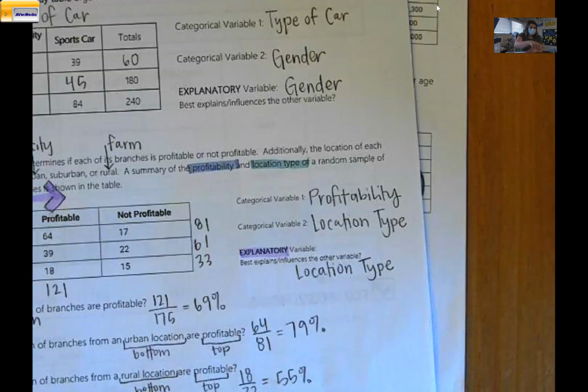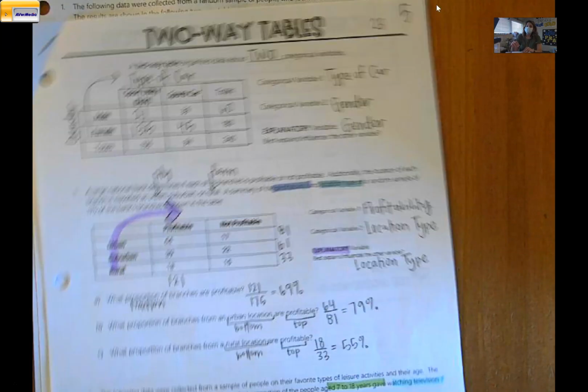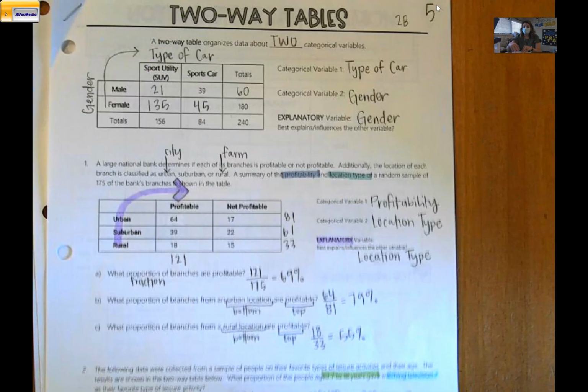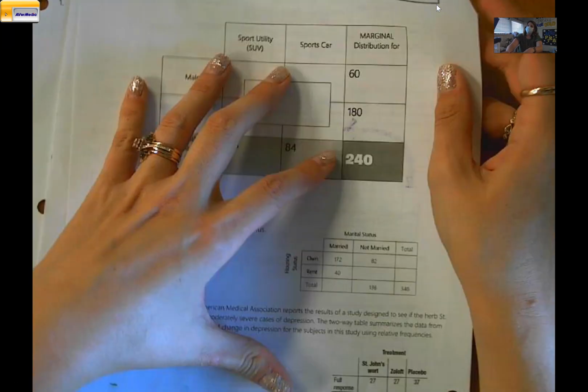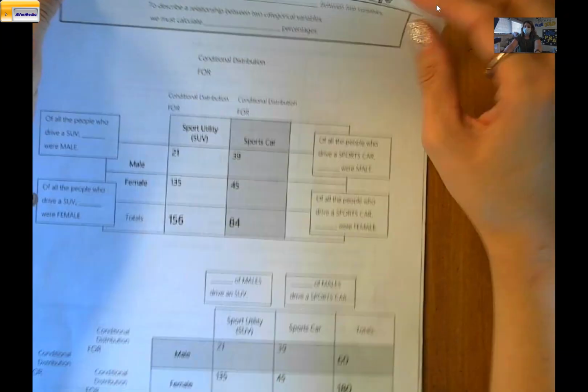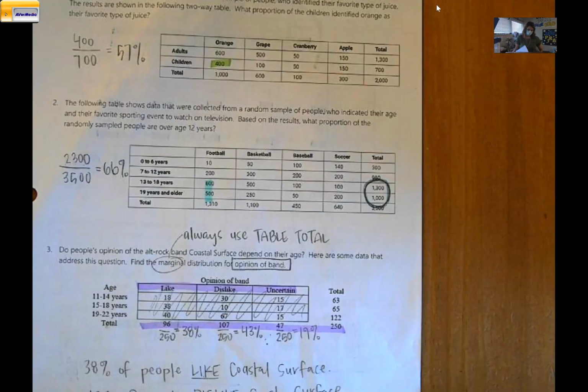Okay, so the whole point of this two-way tables business is we want to be able to see if there is a relationship between 2 variables. So first we learn how to use a two-way table. Then we talk about marginal distribution so we can get an overall picture of the data. And then it goes crazy town, and we talk about how we can look at conditional distributions to decide if there is a relationship between 2 variables. So we go in, and all of a sudden, you got to find 1 billion %, and you got to make a segmented bar graph.